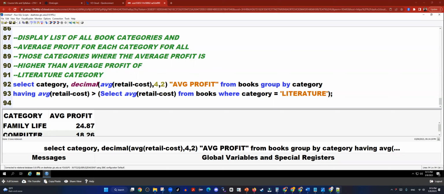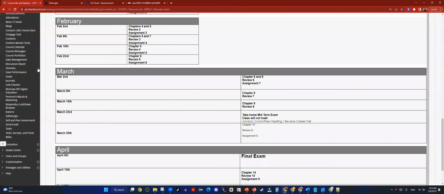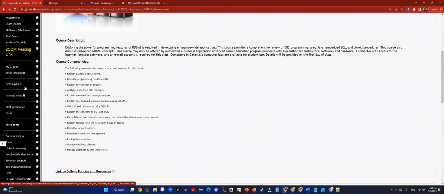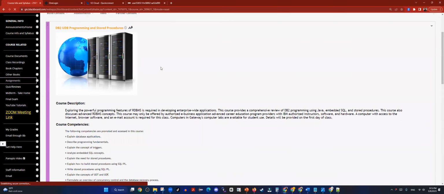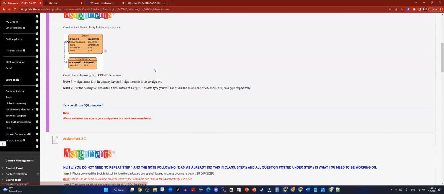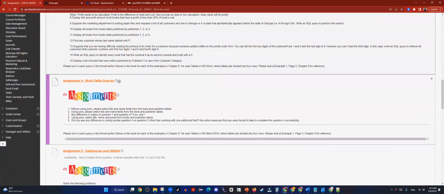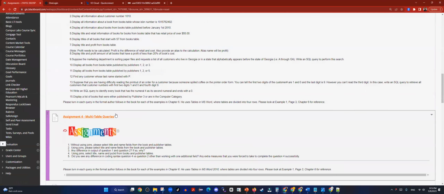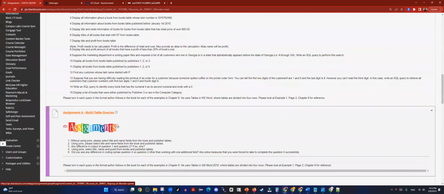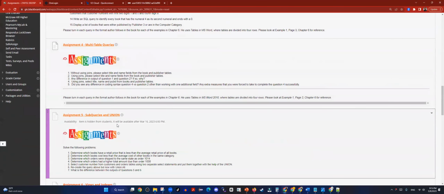So guys, we will stop here for today. In the assignments area, you have been assigned the multiple table queries last time.